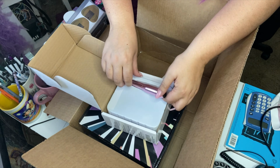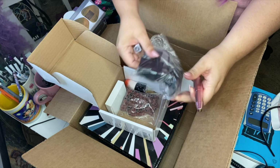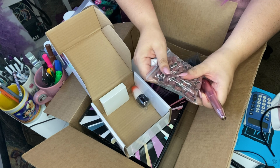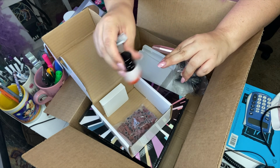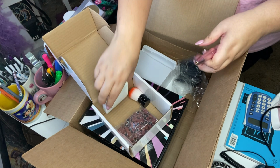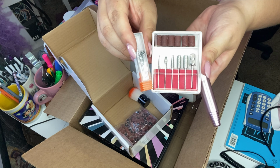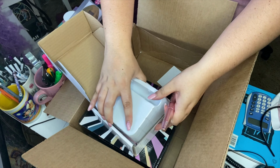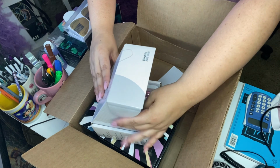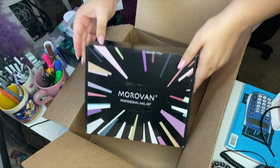I'm really happy with this drill. I was a little bit iffy about the reviews I saw, but so far it's worked out really well for me. These are the drill bits it came with. I also bought a coarse drill bit because from what I've read, that helps get the gel polish off. So I just purchased that to make my life a little bit easier.